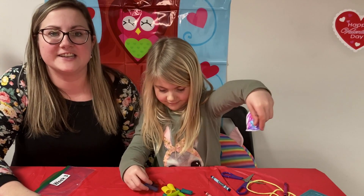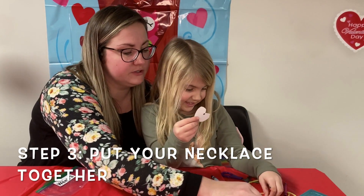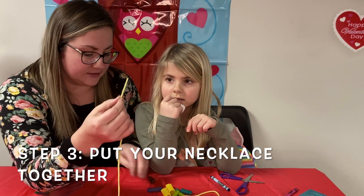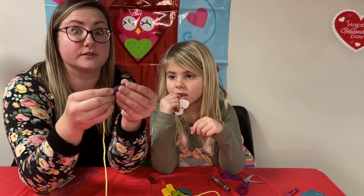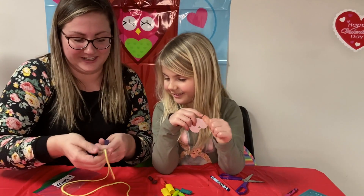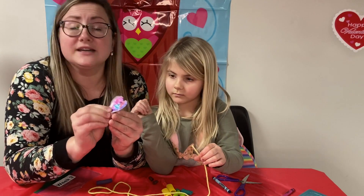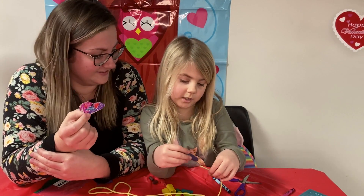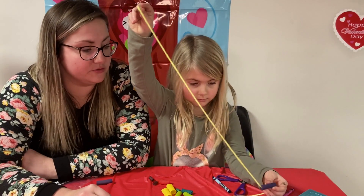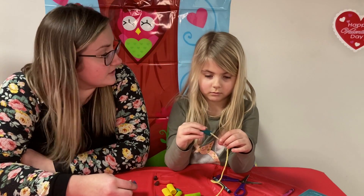All right, friends, we are on our next step, and I think this is the most fun step of them all — we get to put our necklace together. Now, you will notice on your string one side has a piece of tape on there, and the reason why is so it's really easy for you to put the noodles onto your necklace. This usually goes in the middle of our necklace, but you can put it wherever you want because it's your necklace. And every time that you string on a noodle, maybe we can talk about how friends can help each other, just like Jesus helped the Centurion.